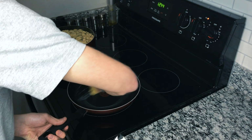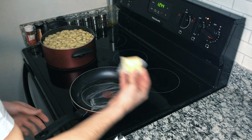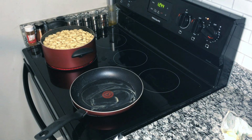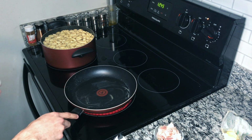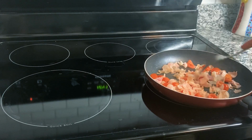Now once everything is diced, it's time for you to start sauteing the pancetta. So now what you want to do is get a medium-sized saucepan over medium heat on the stove. Spread butter around, and then once the butter is melted, it's time for you to start adding the tomatoes and the pancetta. Now they're going to be in there for about 8 to 10 minutes.